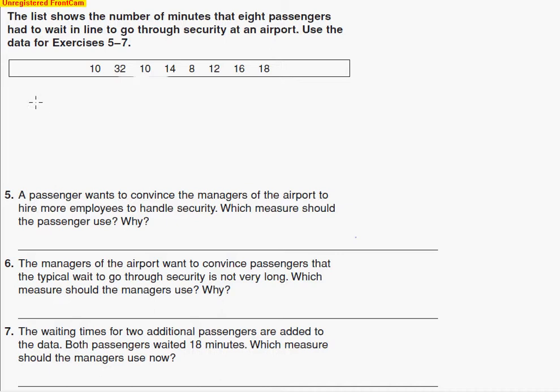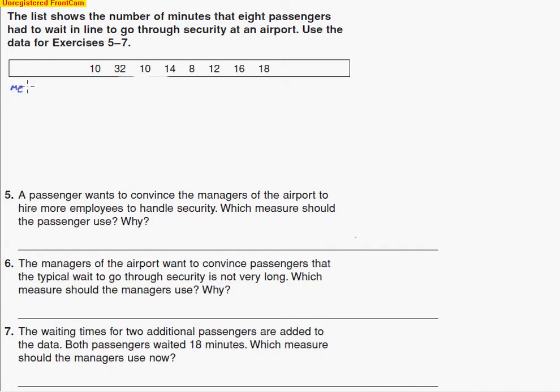the data for yourself. And so in this instance, we've got this data from an airline waiting in security checkpoint lines, and these are the number of minutes people end up waiting. And so we want to find out some information. And so we're going to end up having to find out what the mean, the median, the mode are to answer these three questions. So let's go ahead and do that first.